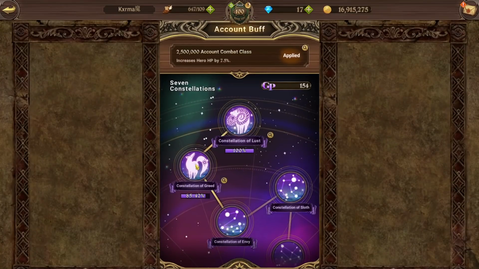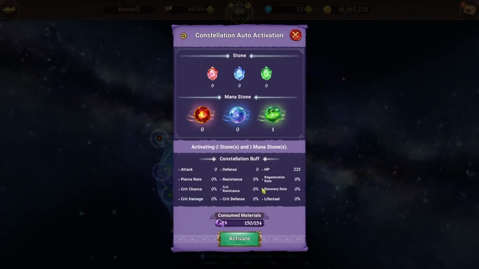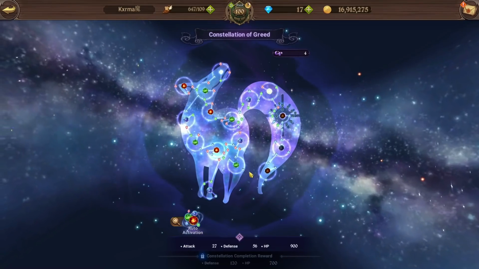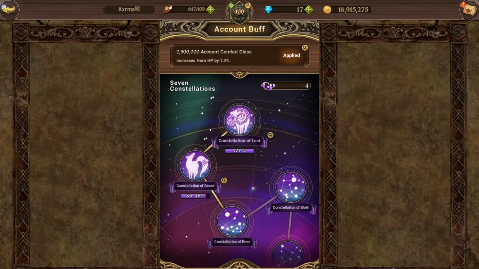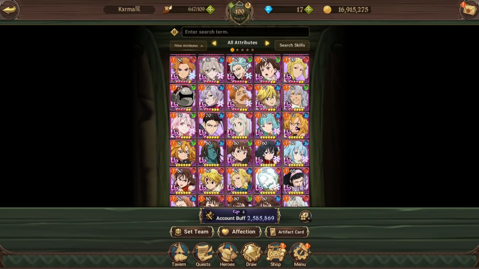And in terms of constellation as well, whenever you get any constellation, so you have 150 here, just click auto activate and activate it. I'm going to do it for you, because I think it is beneficial for your account, so I will actually do it. You get 225 HP there. That is good, and that's going to be a good chunk of CC buff for your characters. So that's just something to take into account.